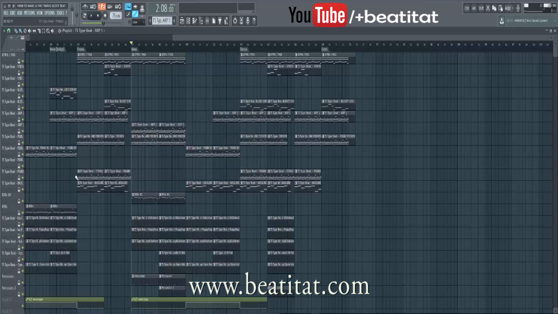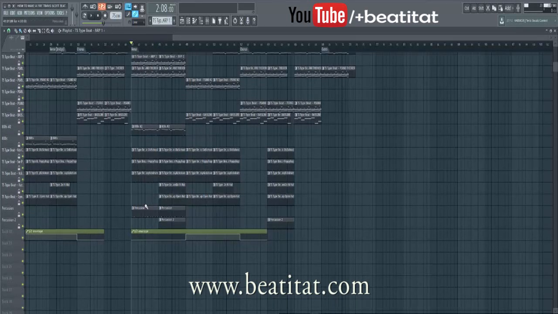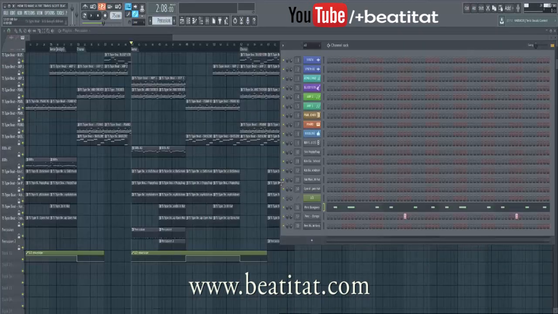It's kind of weird, but it's just the different functions and variables in the VSTs. Now I also added this percussion track, which has some bongos.